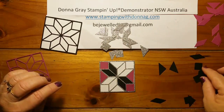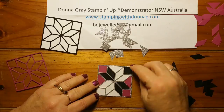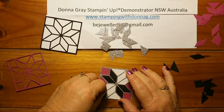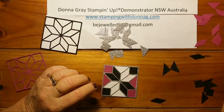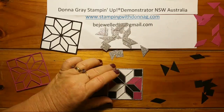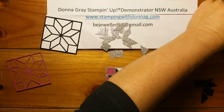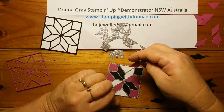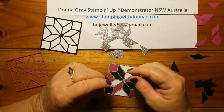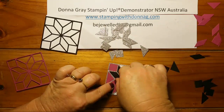Okay, I'm going to pop a black square in that corner, and another black square in this corner, and I'll pop in some of my berry burst pieces now, like so. This piece. So what are you thinking, ladies? What are you thinking about this? Yes, Rowena, when I actually started seeing things happen with it, I definitely wanted this bundle.